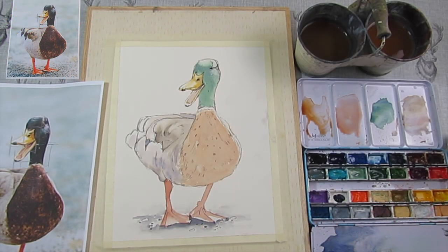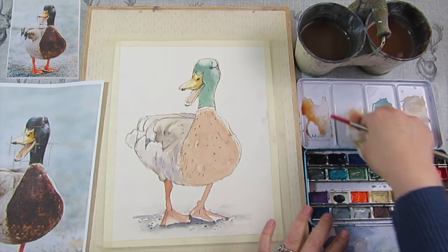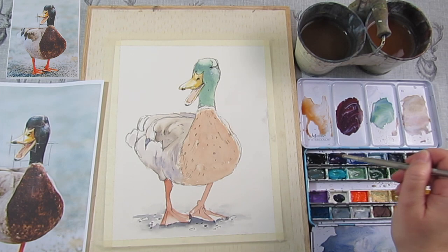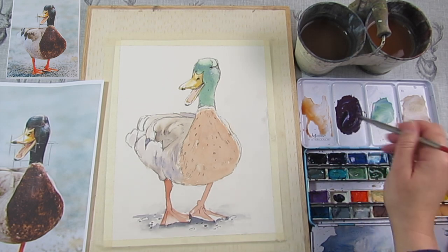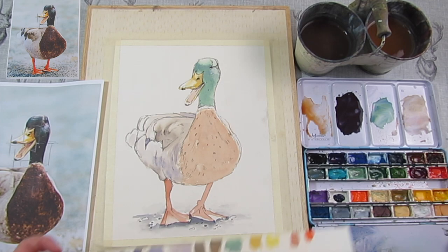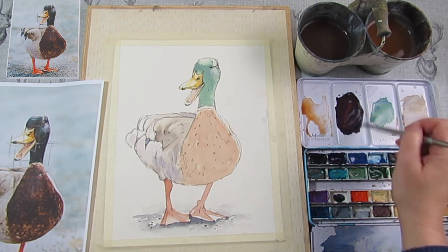So now it's dry, we can come in and go a bit darker. We're going to start at the top. If you've run out of room on your palette, clear out a space. We're going to go: blue and red makes purple — too much red. More blue. Red's very powerful. Maybe a tiny bit of black — don't overdo it; we still want it to look purpley. We're kind of over-exaggerating some of the colours, adding a bit of water to lighten it up. Maybe a bit more red actually — that was red, blue and black.